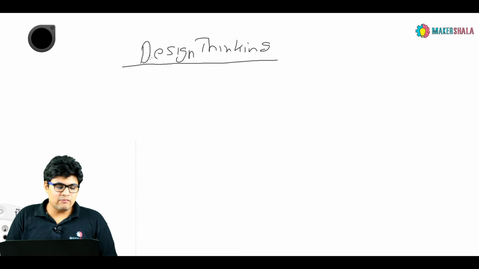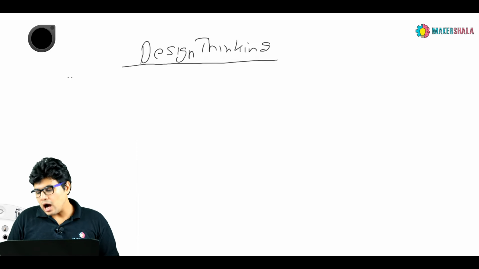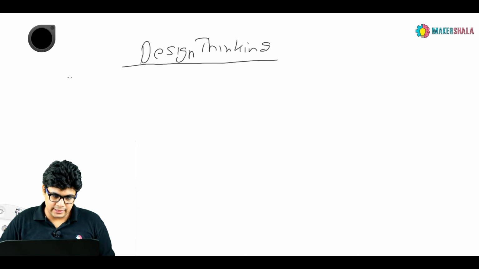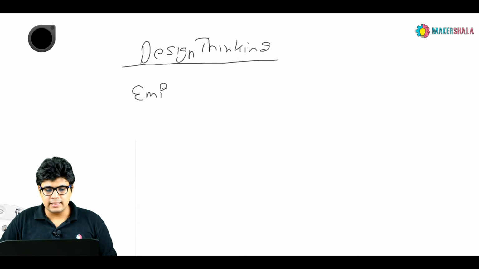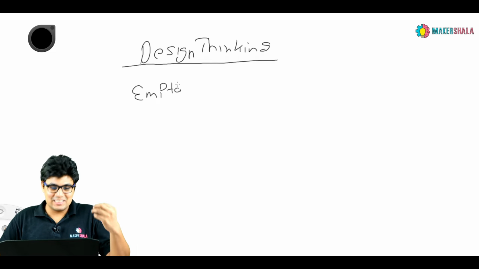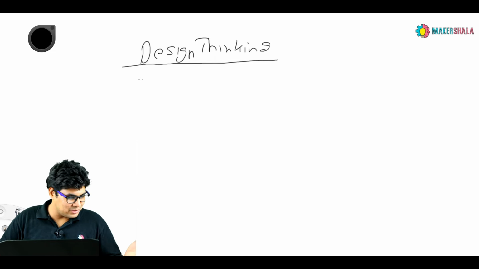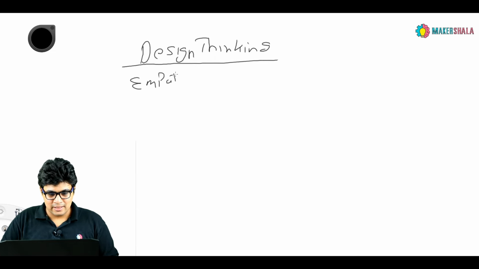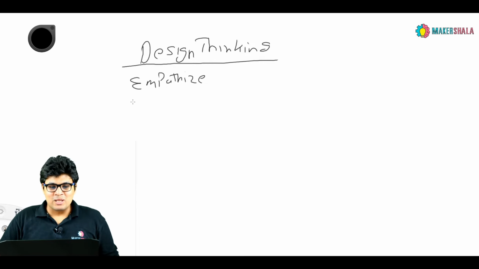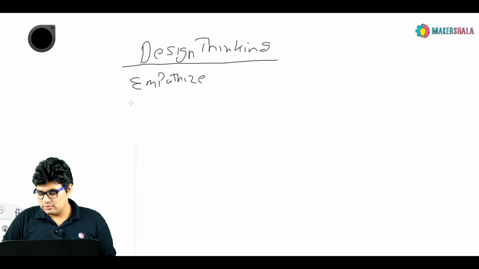Okay, so now we will discuss design thinking. How can we solve a problem, or how can we identify a problem? The first step of the design thinking process is called empathize. I forgot the spelling of empathize, so I'll just draw it again. Can any one of you tell me the spelling? Okay, I figured it out myself. Now, what is the meaning of empathize?